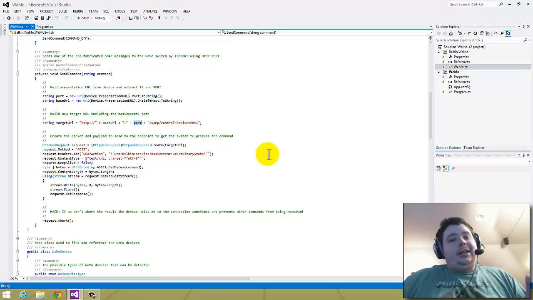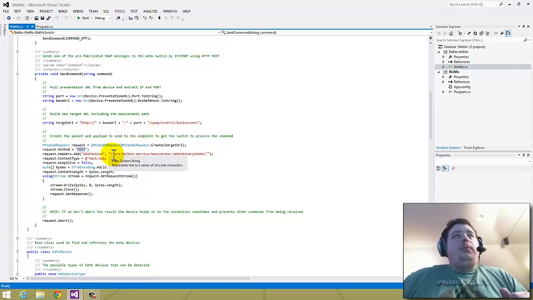So now that I have that information, I then use HTTP request. I build this header. I have the SOAP action, which was a big pain that cost me a couple hours. I was missing these two little escaped quotes right here, and it was seriously just causing the device to error back at me, and I was like, what the hell? So that took a little while to figure out. But anyways, this is the packet that I created.